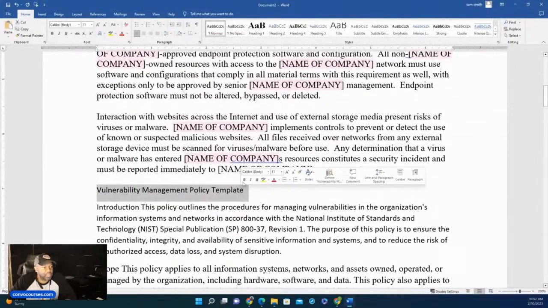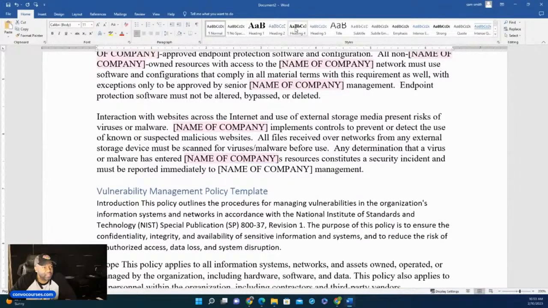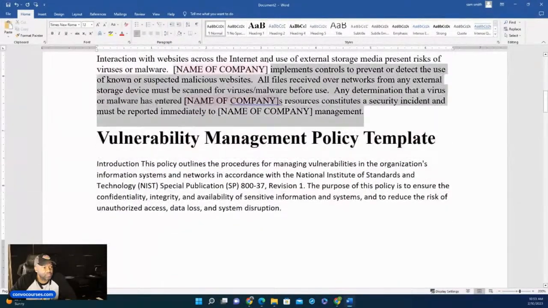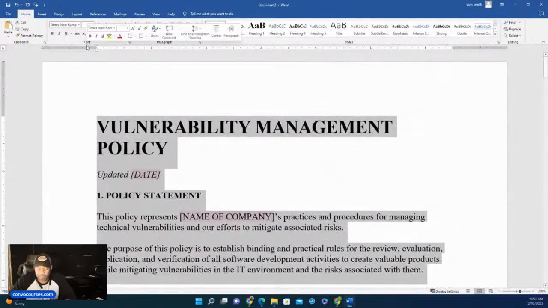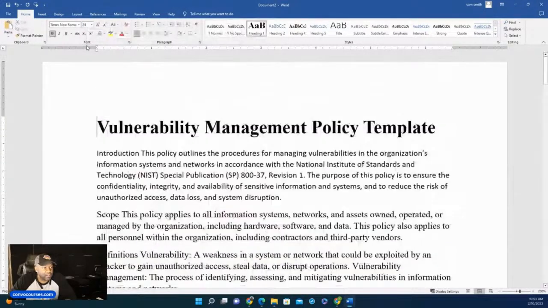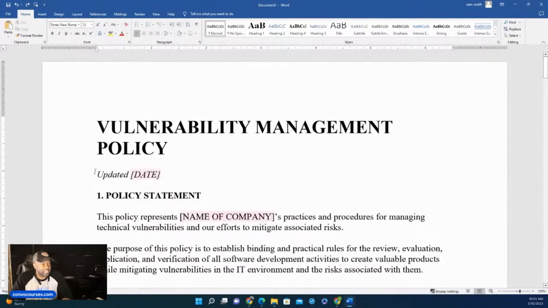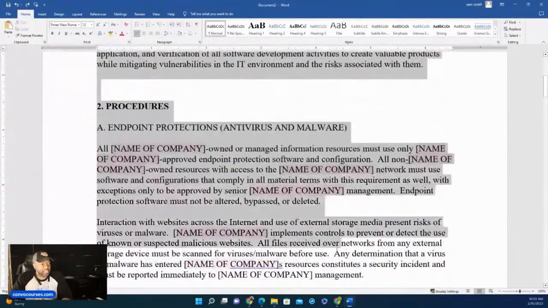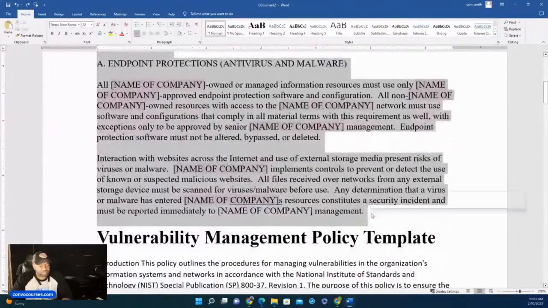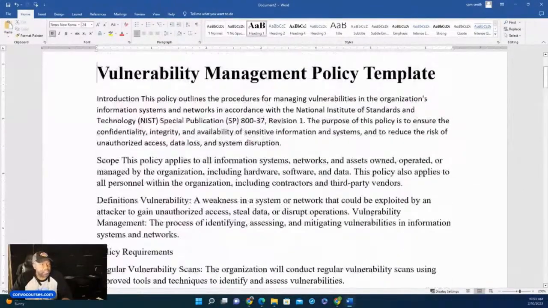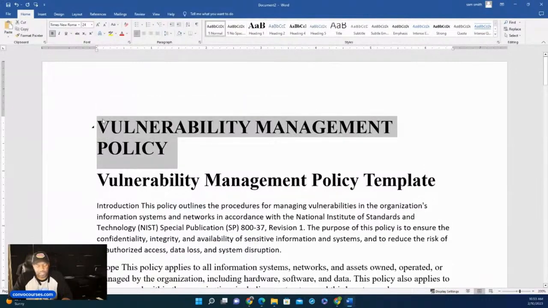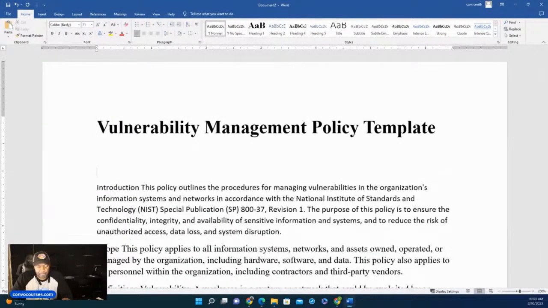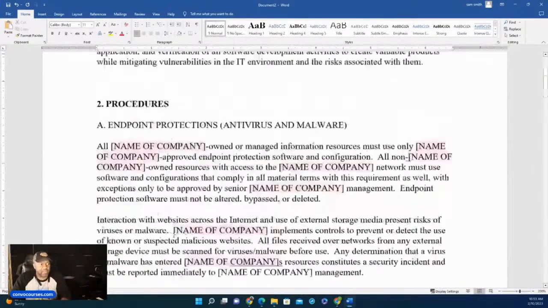This part would be a header of 1. Let's just get rid of all this other stuff here. Let's get rid of all this. Boom. I did like this piece right here. This is normally what you have on the top. So let's keep this. Right now, all we're trying to do is create a template, like just the basic stuff that we need. And then we come back and fill in all the other stuff.